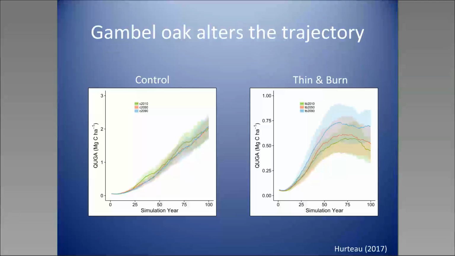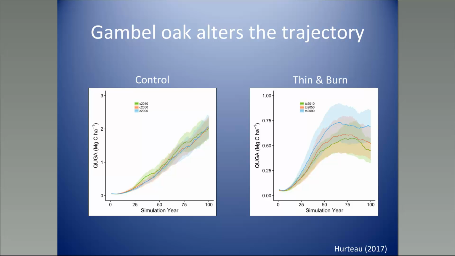And so I dug into the individual species responses at Camp Navajo, and I looked at Gambel oak biomass data. And I found support for this idea that increasing oak cover was really pushing the system toward an alternative vegetation state by making it more flammable. And so I want to point out here that the y-axis scales are different, with the control having a max of 3 megagrams carbon per hectare and the thin and burn a max of 1.